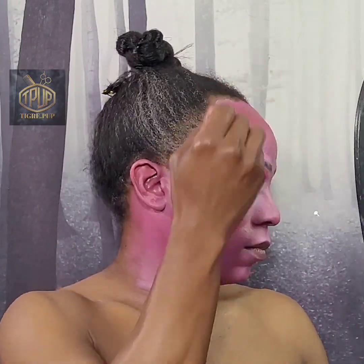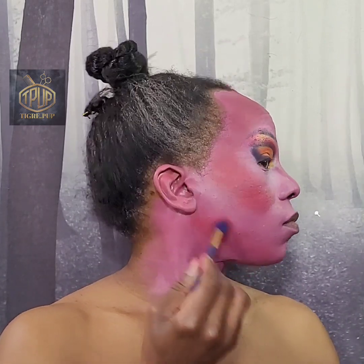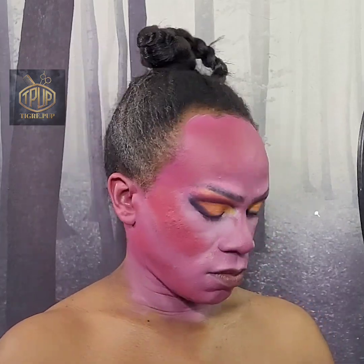Okay, so this is the point where I'm using the eyeshadow in order to add depth. I used the red in that beauty palette that I was showing you earlier, and I'm drawing in my fake mustache because Jeannie has a mustache, so that's what I decided to do here. But I look more like, I don't know what the hell I look like. So yeah, I'm just penciling in. In the end I didn't really like it, but I mean, yeah.